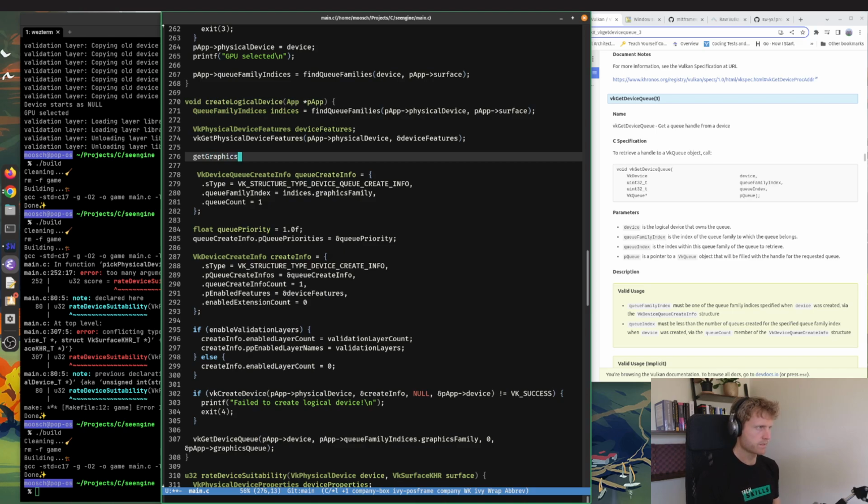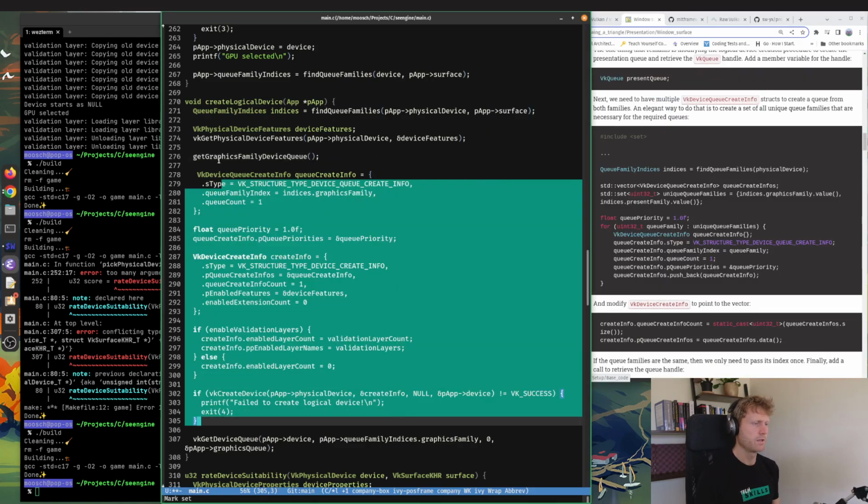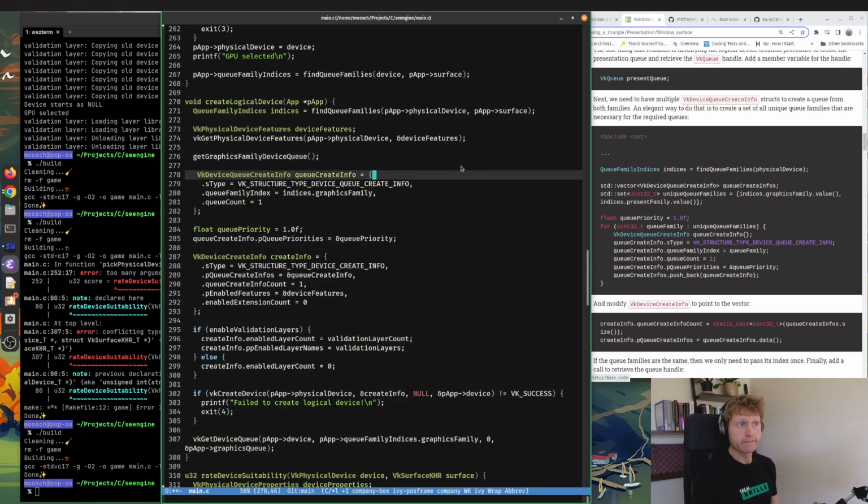So basically, we're going to pull this out into this function and do the same thing, but for the present. So there's one for the graphics, one for the present queues. It's not particularly elegant, as they say in this, and that's correct. It's not, but hopefully it's going to work, and then we can figure out later on, if we care, to do some improvements on performance. Again, this is initialization. I don't think this section is going to be what holds up things too much.